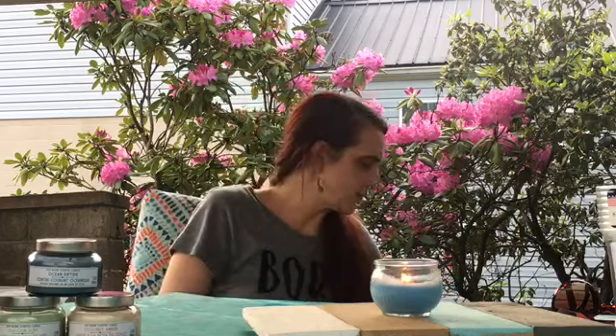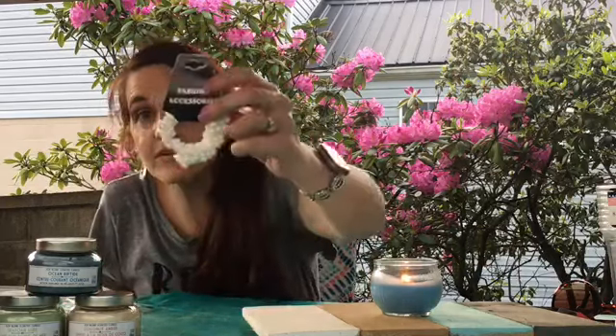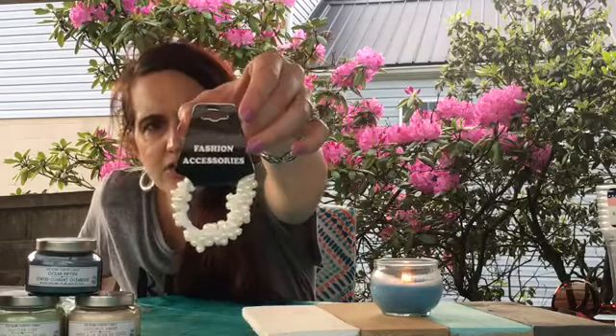I've been looking for these hair things I saw on somebody else's video and I still haven't found them. I got excited when I saw this when I looked down the aisle, but it turns out it's not what I thought. I want to find those Dollar Tree hair things that have sort of pearls on them — like a hair band with pearls. I saw something similar at Marshall's but they were a lot more than a dollar. So I saw this and I was like, 'There it is,' but when I got to it, it's just labeled fashion accessories. It's actually a bracelet, but it does have a hair thing. So I'm going to try to use it as a hair accessory because I think those little pearls on it would be really pretty — until I find that other one.